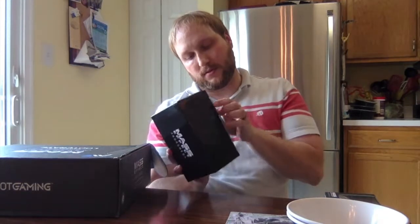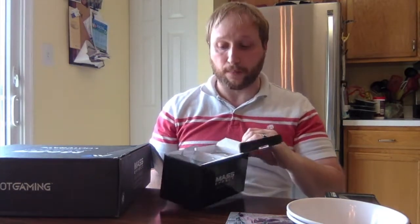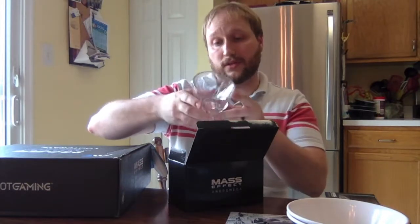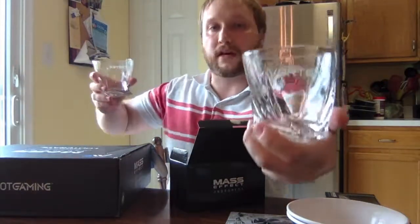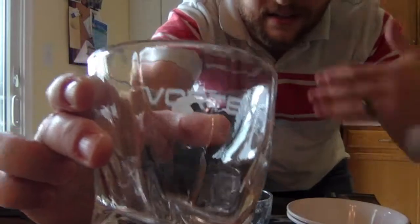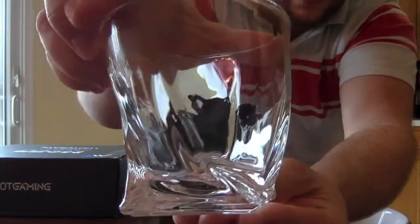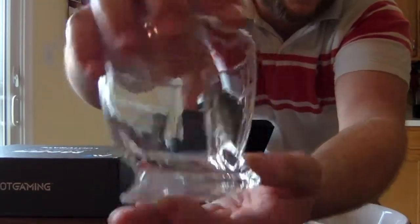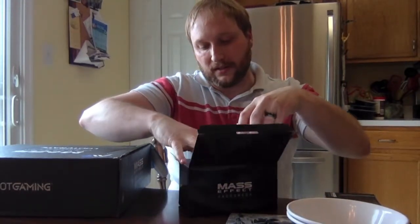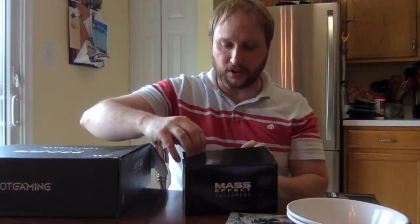The last heavy item — I thought it might be shot glasses, but no, they're tumblers. Actual glass tumblers. These are actually kind of nice. They're for Vortex, which is the club in the game where you can go get a drink. The cool thing is the glass has texture — it's twisted, like a vortex — so it definitely fits with the bar theme. That's actually pretty cool. People can definitely use those; they're glass, so you can put them in the dishwasher.